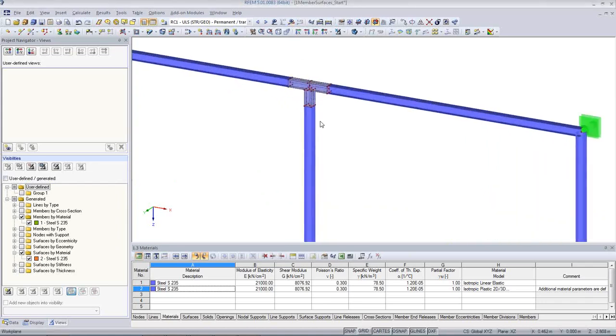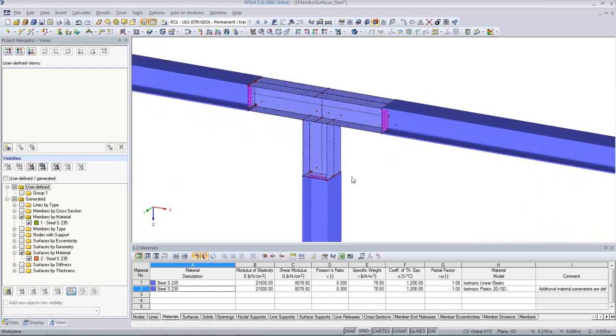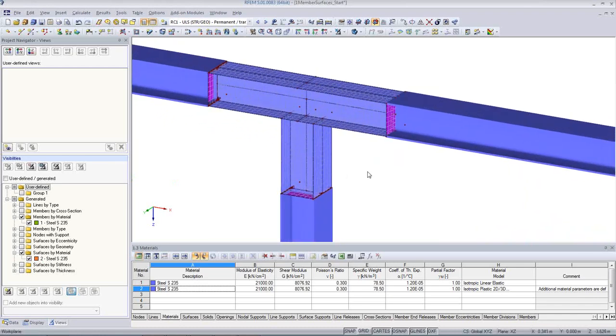First of all, I want to do something else. I forgot something. I also have the option to, for example, change the thickness of an individual plate here. I can select it. Multi-selection is possible by pressing the Control or Shift key. I can rotate it.